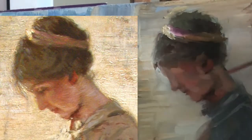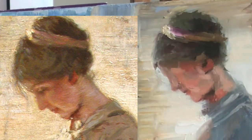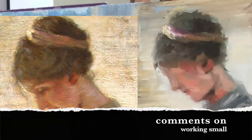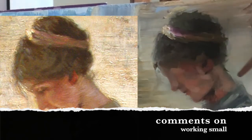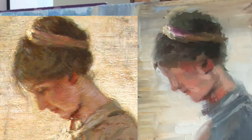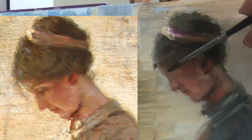I know this is going to be a challenge when I go into it. I don't know how many small heads I've helped students with through the years, and people think it'll be cheaper and less work if you do a small portrait or painting, but that's just not true. It's not less work. In some cases it's a lot more work. It's less canvas, but so I'm going to move to a smaller brush, and I'm going to try to get her eyebrow in. And it is right about here.